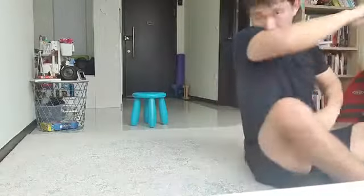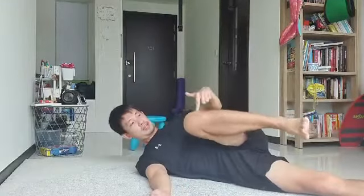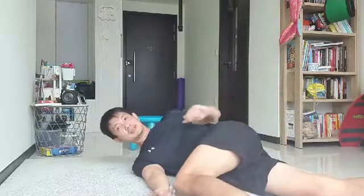Okay, we're gonna do a stretch, right? Okay, in a moment. So again, this one my favorite stretch. So we're here. Flex your right knee and right hips. 90 degrees.